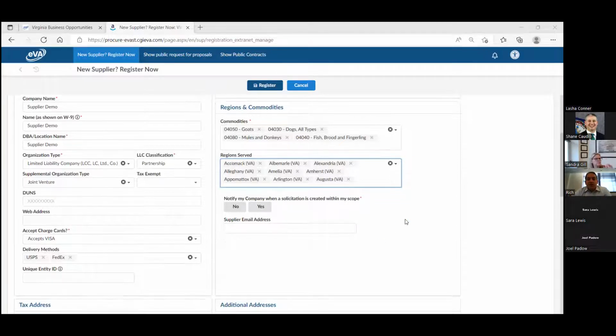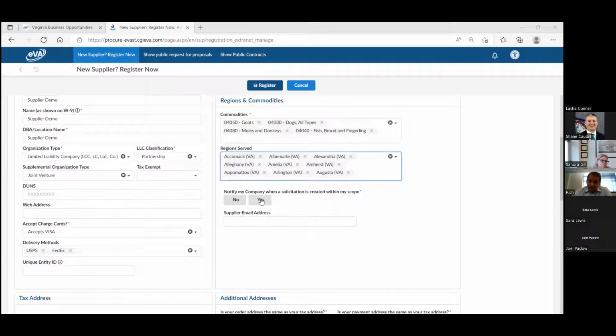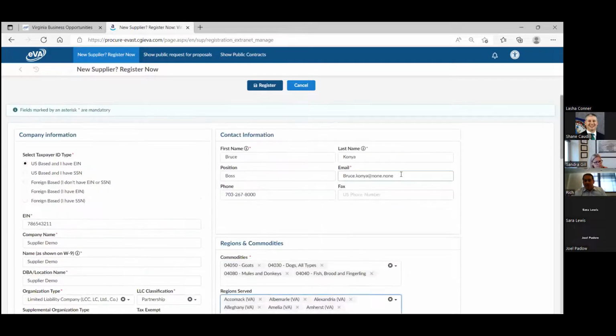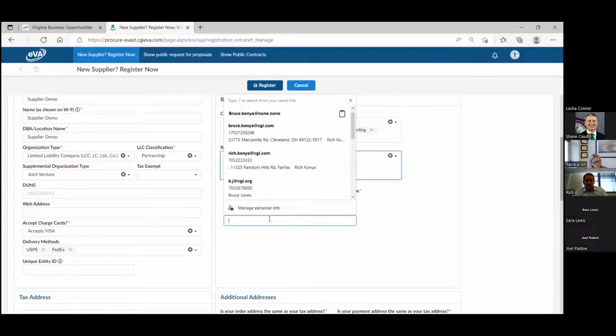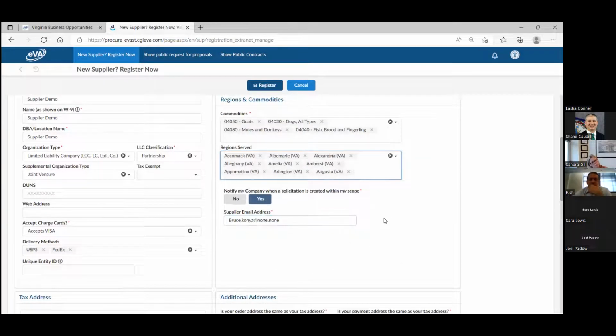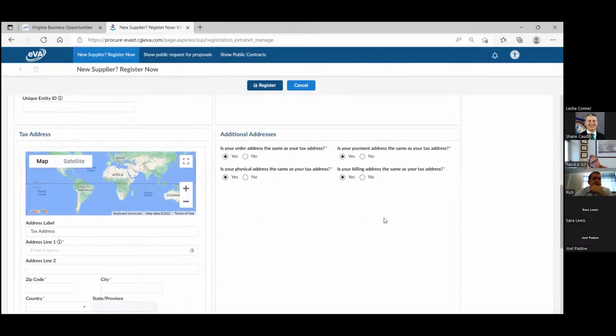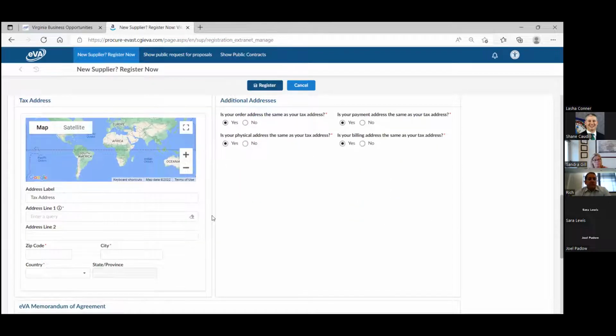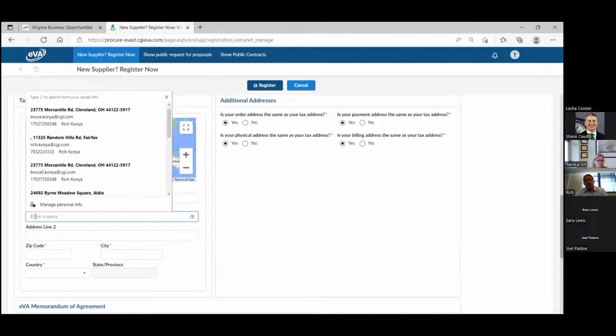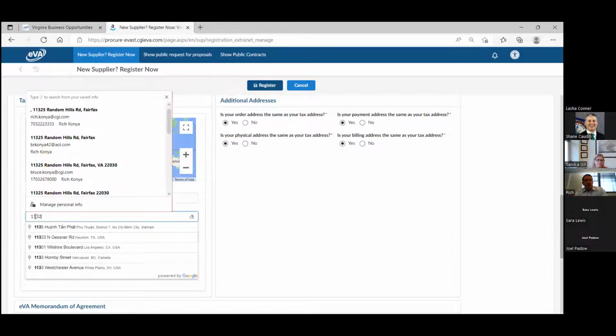Okay. All right. And hopefully most vendors would say yes, that they would like to get notified. Now, come down to tax address. Currently we have Strike Iron that does validation after you've entered.